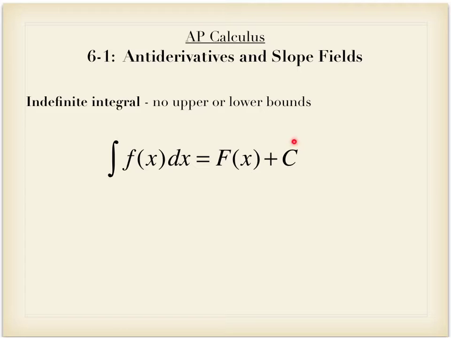The other thing that's a little bit different here is this plus c, and that's just a general representation for any constant. Because we have an indefinite integral, we can't figure out exactly what the integral is. We can figure out the majority of it using this antiderivative, but I'm not sure what this constant is, so I need to have that c there to take into account all the different kinds of constants that would work here. All right, let's look at a couple examples.